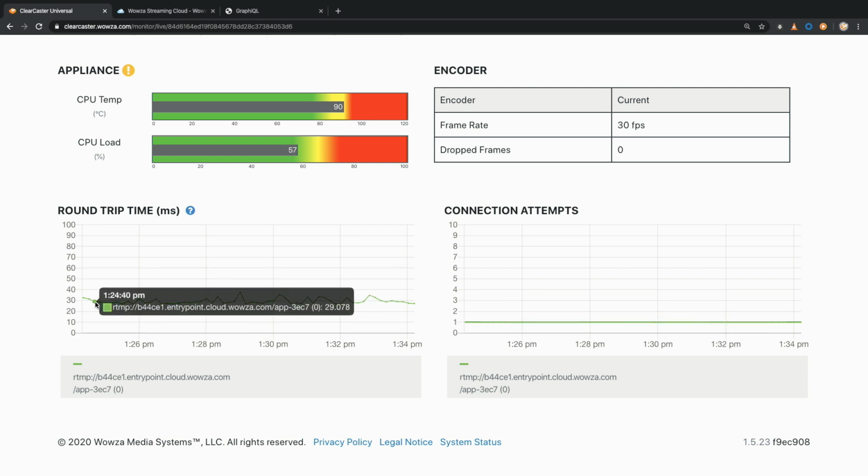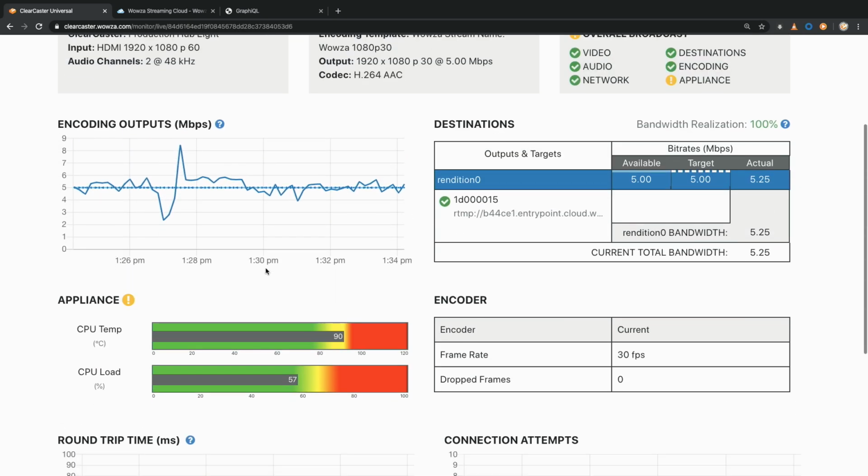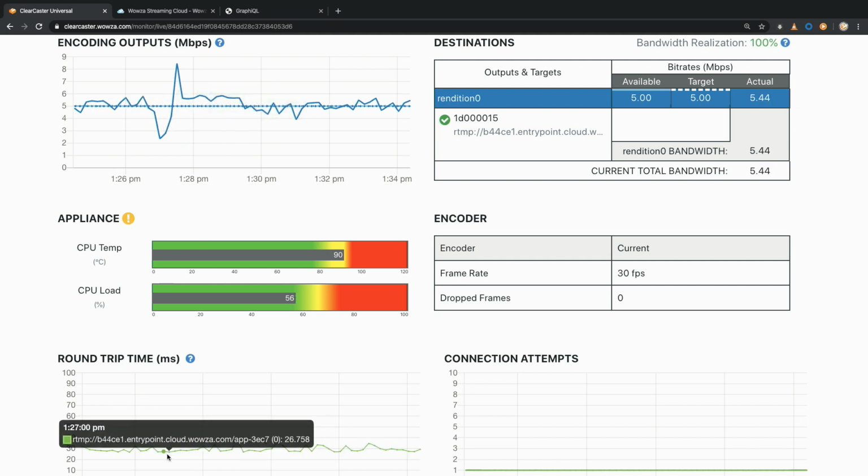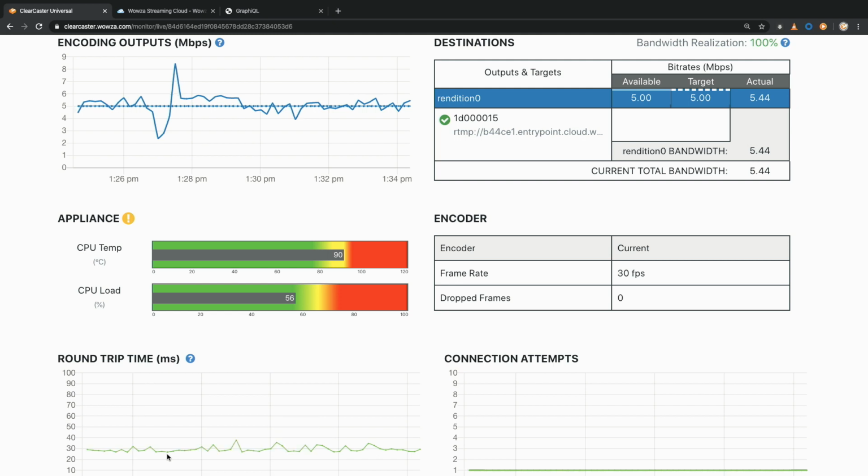And then the round trip time here, this is pretty consistent. I'm not seeing any flags, even though we saw there was a bit of a dip in performance here. Not really seeing the round trip time changing. So this to me looked like a local network problem rather than something actually going on with the social media service itself, which is kind of interesting.